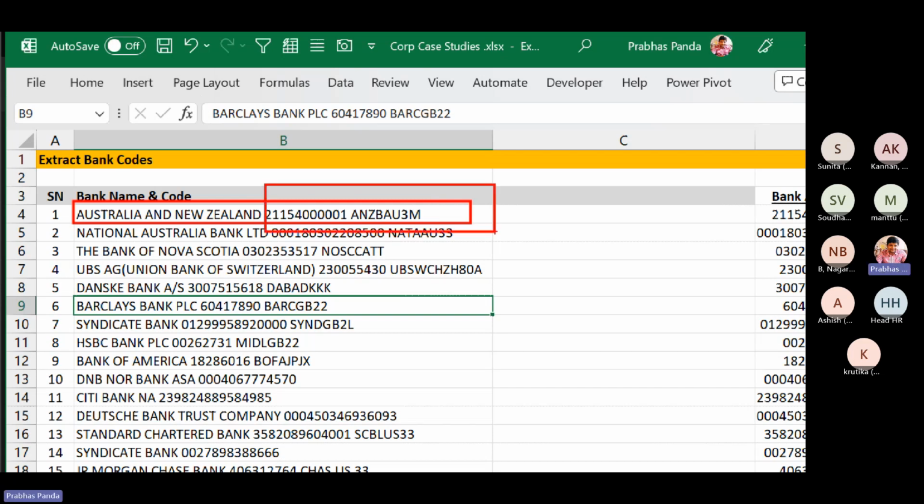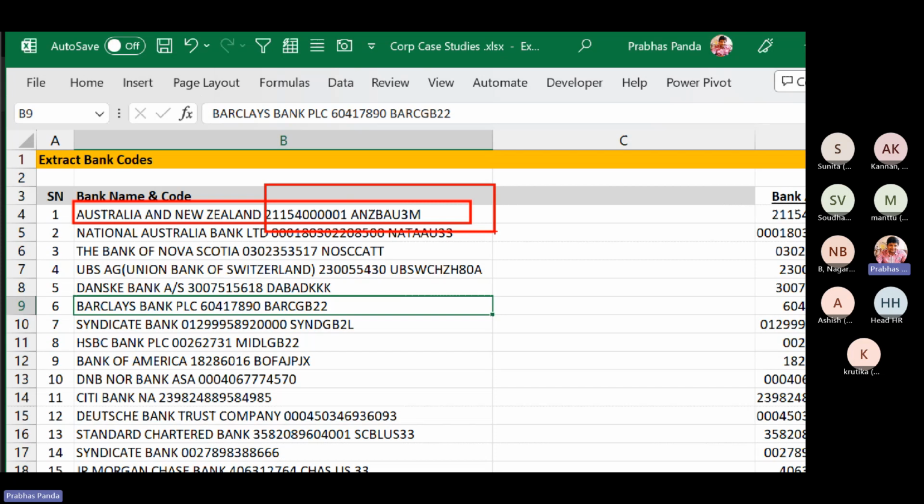I repeat the same. Out of the entire bank statement, whatever row we have, if unwanted data like bank account number, bank code, etc. is there, if I remove it, then what is left over is nothing but the bank name.